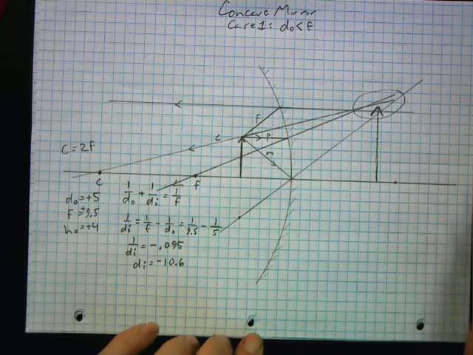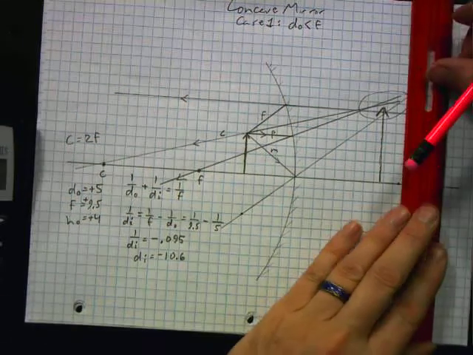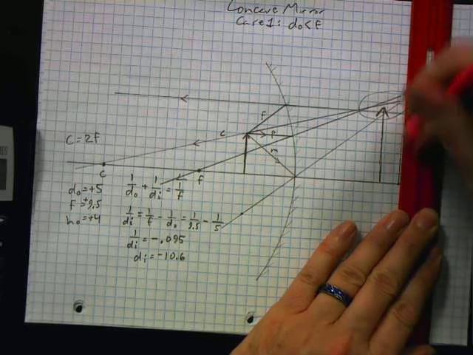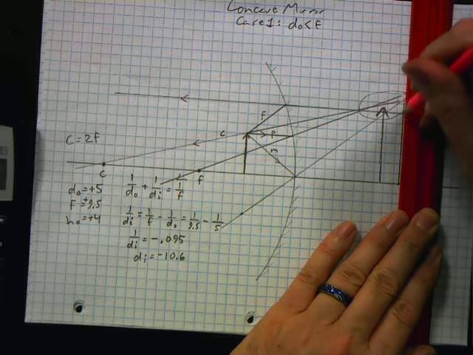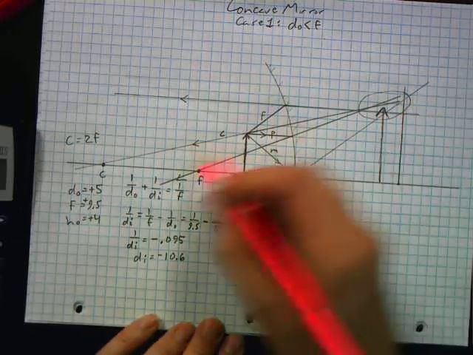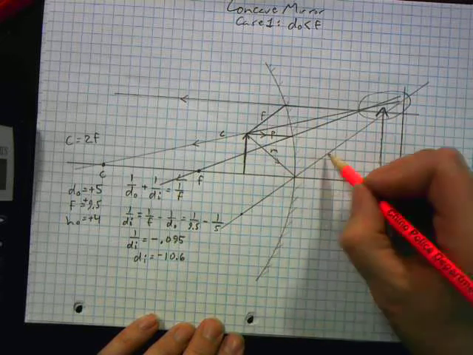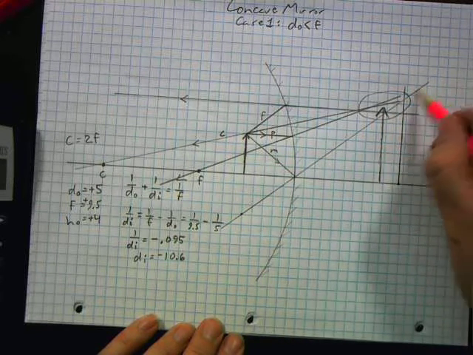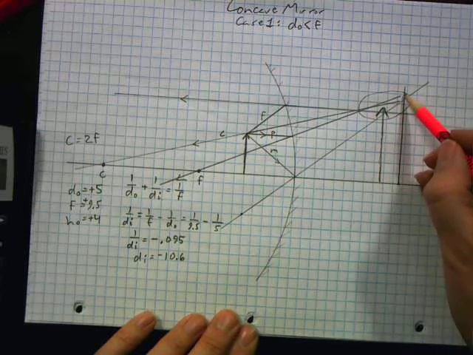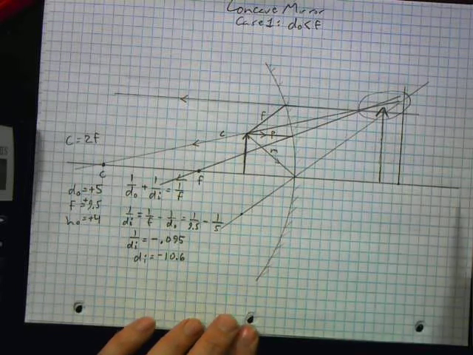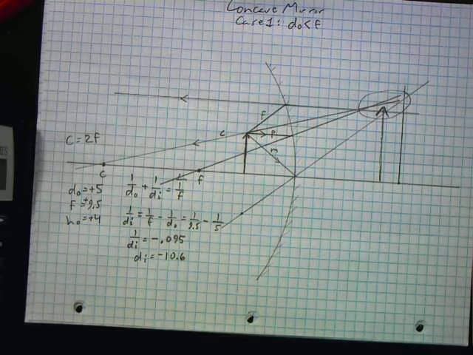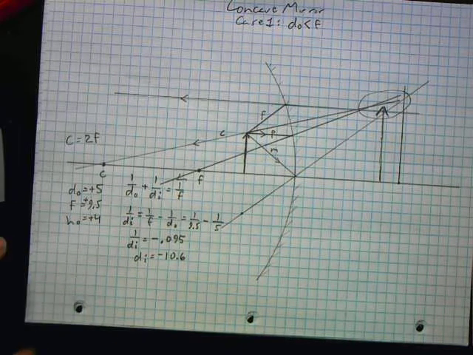Well, let's figure out which ones are crossing there. And then from this, we can interpret which of our rays are most of the time accurate. All right, so it's along there someplace. Okay, and that looks to me to be about where the center ray was crossing this mid-ray. You see how I really like this mid-ray? It seems to always be the most accurate one. Or it could be where the parallel ray, yeah, I bet you it's this one, where the parallel ray hit the, well, actually the parallel ray hits the mid-ray a little ways out here. Okay, but I like that mid-ray. I think that one's one of the most accurate that we can draw.